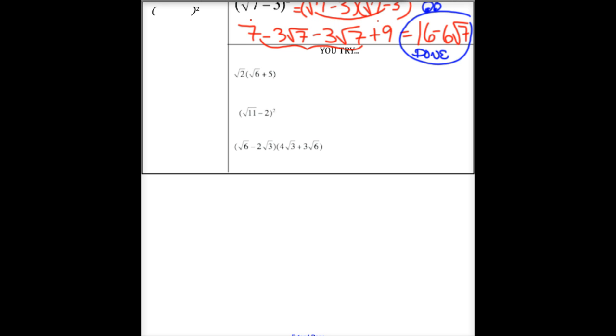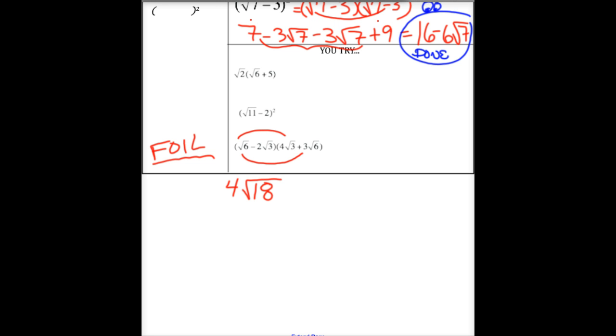I've got a 2 by 2, I foil it. What does foil stand for? It stands for first, outside, inside, last. So let's go do that. First terms, if they're both in, I can multiply them. So 4 is on the outside, but root 6 times root 3 is root 18. There's my first term.